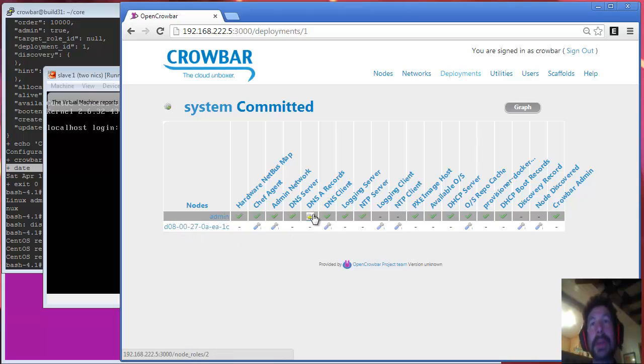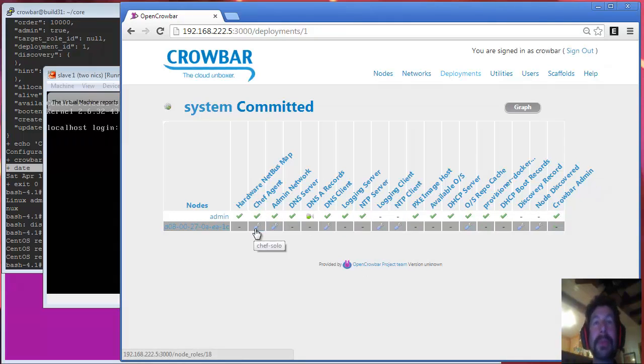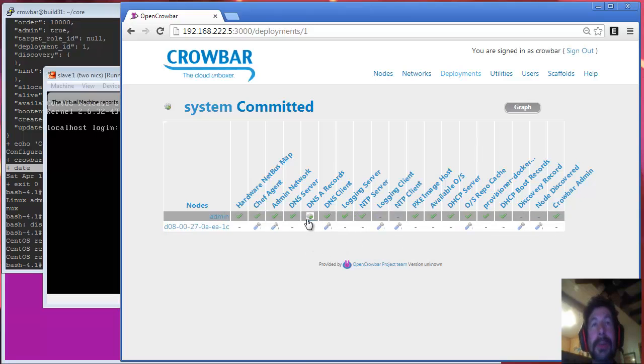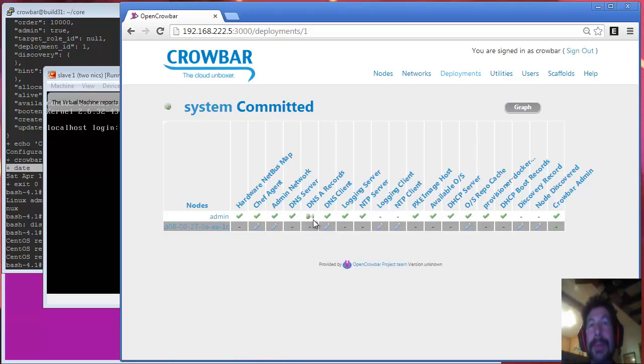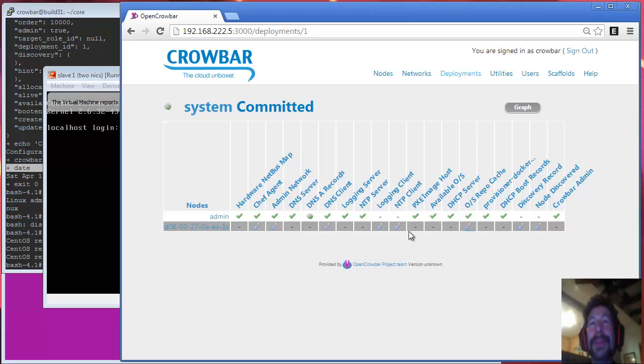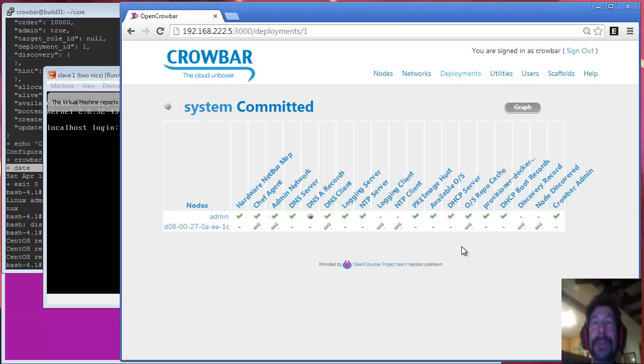I have to put DNS entries in here so that I can talk to it, and then I'm going to go through the rest of the process. What's fun with the annealer is there's some things that you have to do on both regular nodes and admin nodes. I keep trying to fix this scroller. It always takes me a couple iterations to get it right. And then there's things that you don't do, depending on the type of node. Like the logging client is only necessary on the nodes, not on the admin. And so you can go through and see all those things working.